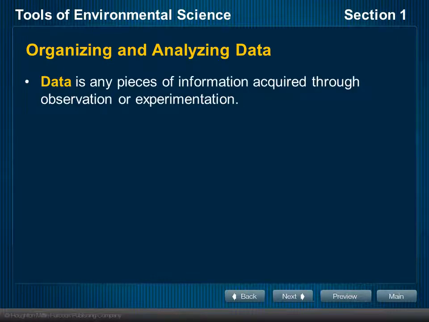Next, we organize and analyze data. At the end of the day, as you're running your experiment, you're going to actually make more observations. The easiest way to think about this is there's going to be some type of measurements that we take. In my example with growing plants and looking for the optimum temperature for growth of a particular type of plant, every day you're going to come in at the same time and measure growth. You're going to measure height, maybe measure the girth or width of the stem, and those measurements that you take become data. Data is any piece of information acquired through observation or experimentation.